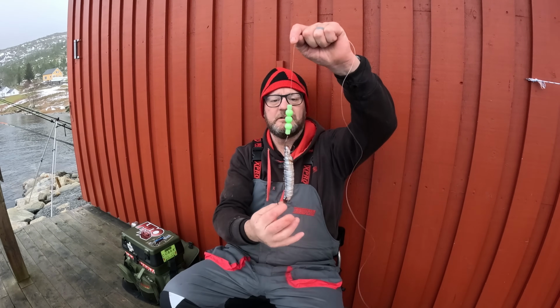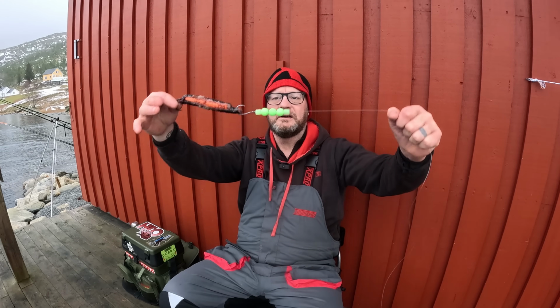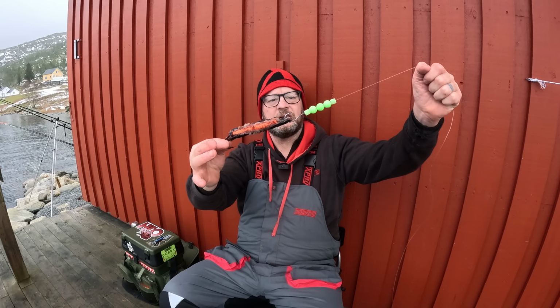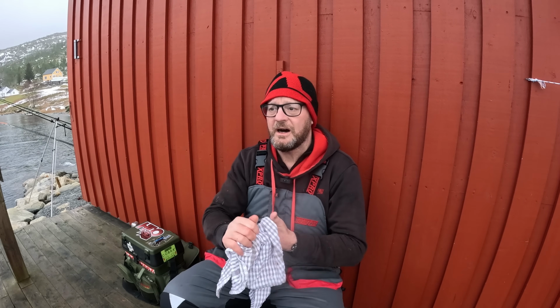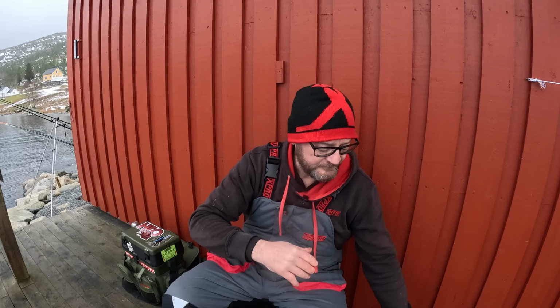So as you can see then, it's like that. What it allows you to do when you cast out an up and over rig is it'll float up and it'll sit like that in the water and keep it off the bottom. So the crab and that can't get at it. And obviously, as you know, halibut like feeding, they're always looking up like a big flounder. And that properly triggers them normally when it's up in the water sitting.